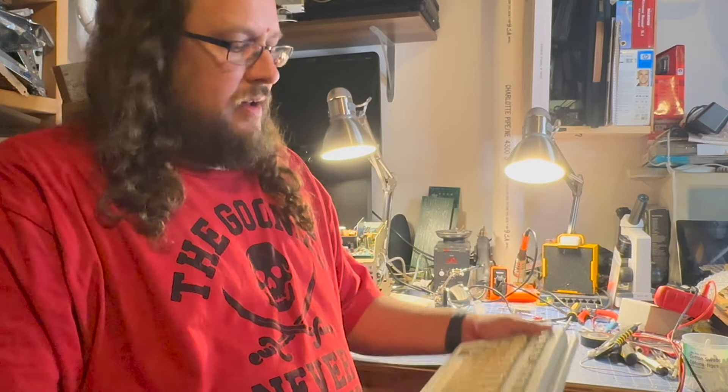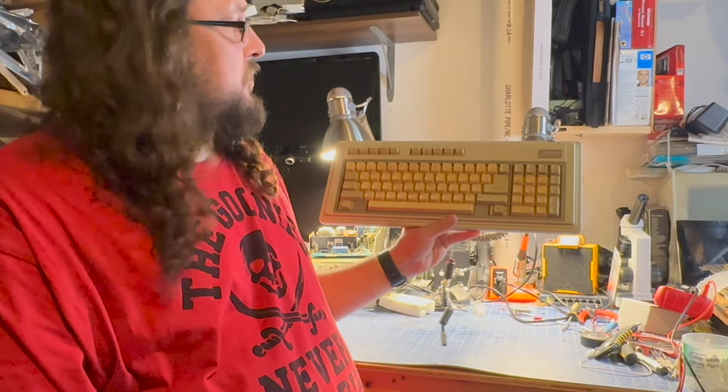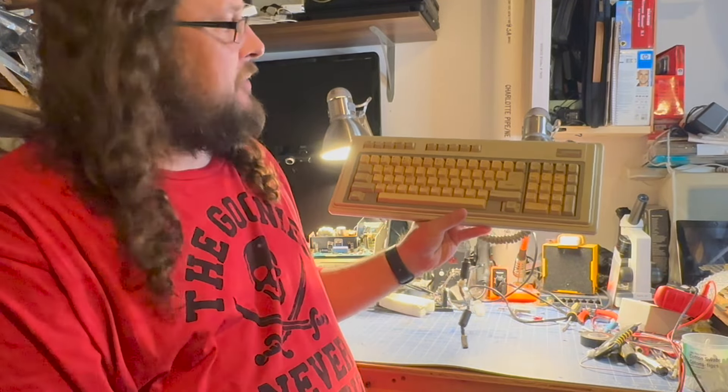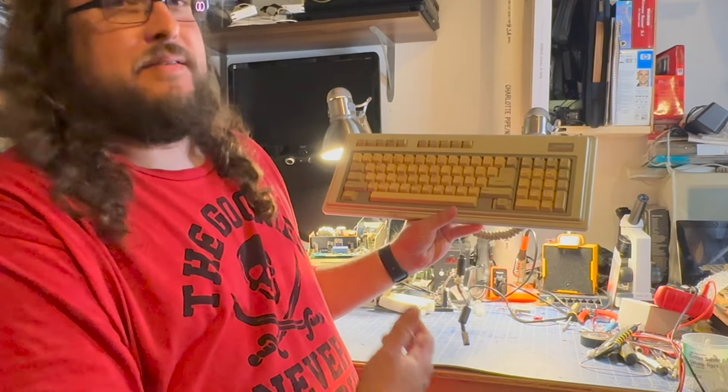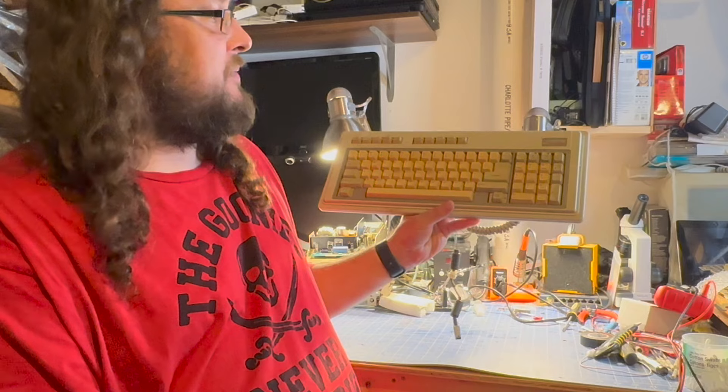Science I just don't understand, but everyone that has been posting about this has been posting before and afters, and it really seems like that is the case. So I'm gonna use that old Apple Extended Keyboard 2, because I've got a bunch of them. They're commodity items, they're terrible to type on, and who really cares if I destroy it in this experiment. Something like this Compact Portable 2 keyboard that's yellowed I would like to retrobrite, but these are much more rare and harder to come by. So let's get this keyboard outside and start this experiment.